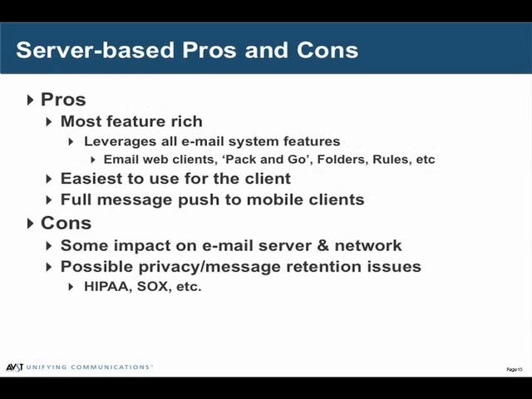So the upside of this one is it is the most feature-rich, particularly for mobile people. It's the easiest to use for the client, and it does support the real-time push of voice and fax messages out to the mobile devices that are already getting email messages. Now there's two areas of discussion we have sometimes with customers where they have some concern about this architecture. And the first one, we don't see as much as we used to, but it's the impact on the email server and the network to put the messages in.